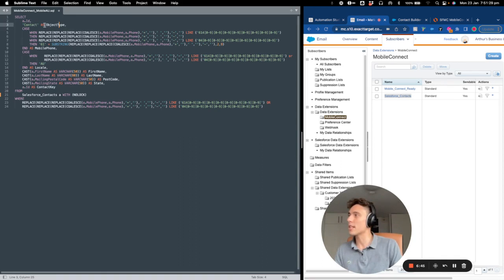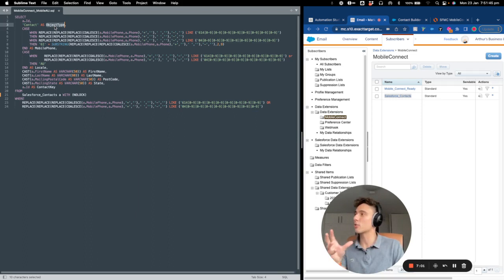So everything that has as, this is like the variable mentioned after as, is what will appear in the data extension that is the output.